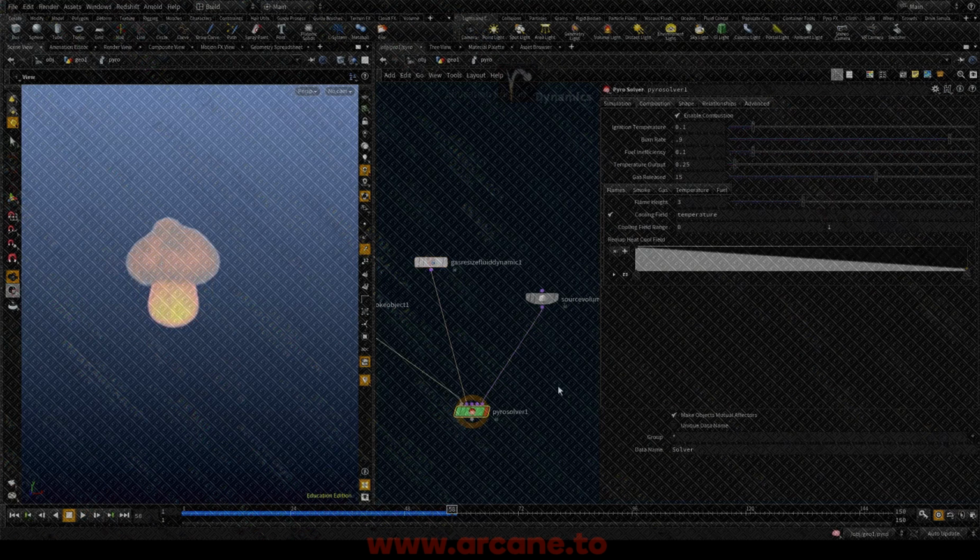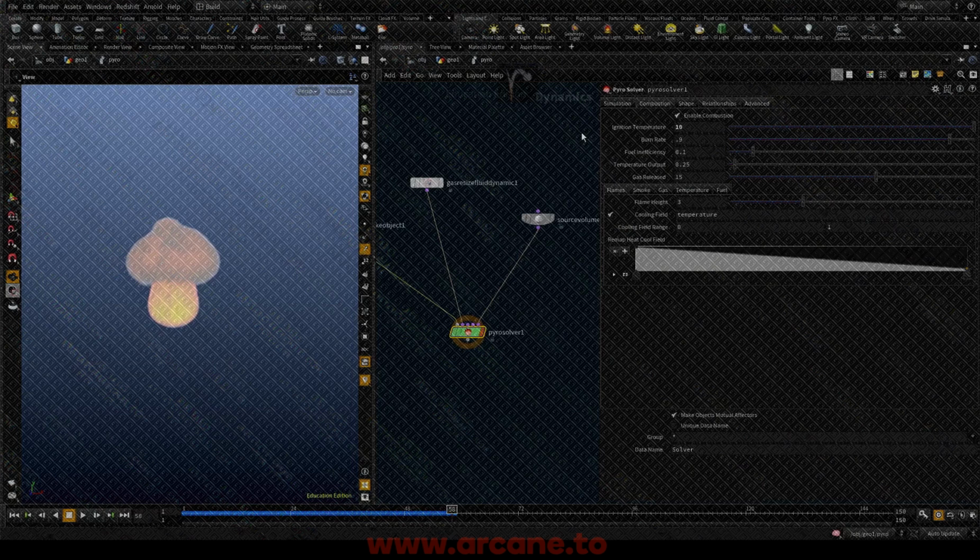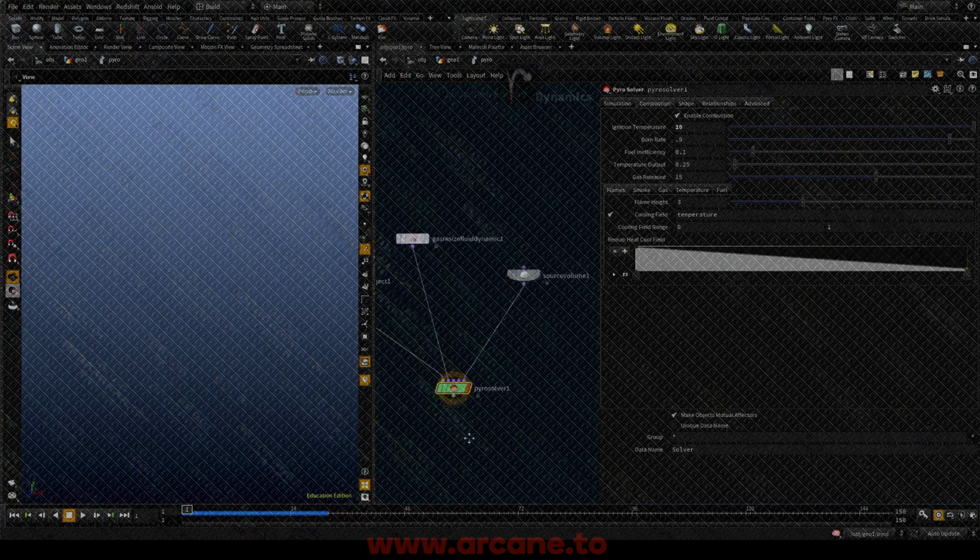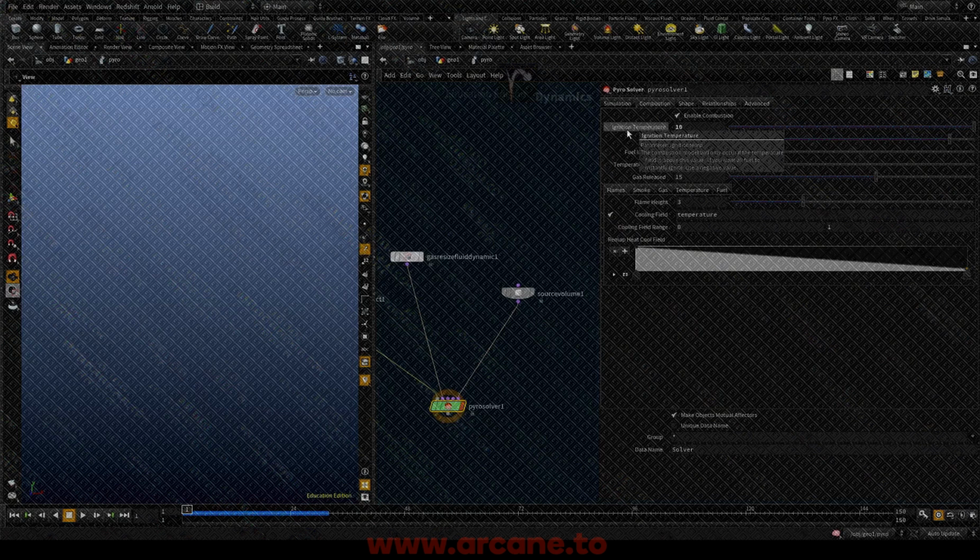Now let's take a look at these settings. The first one is the ignition temperature. And let me set this to something higher. And for some reason, it flashes for 1 frame and then dies. The reason for that is, based on the temperature of the incoming source, it decides whether it's going to burn it or not.